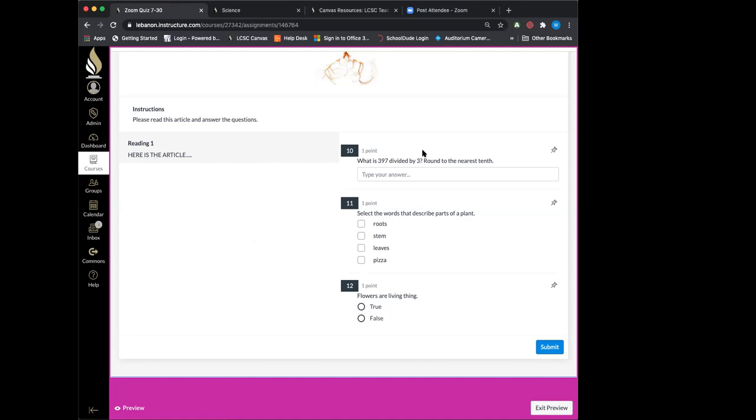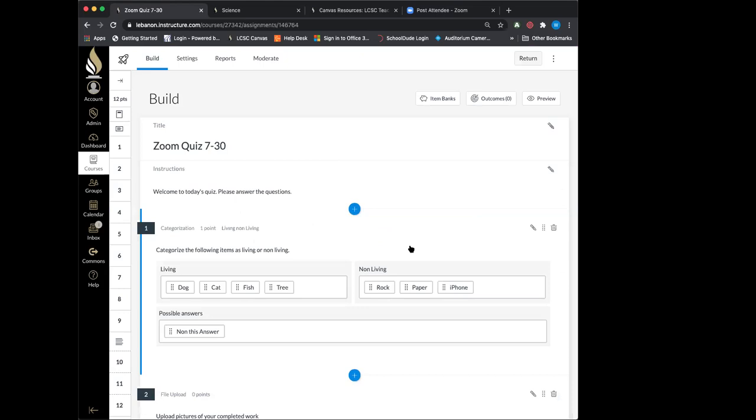So that is, I think, one of the most powerful tools that the new quizzes gives us: the ability to build things that don't look like a traditional quiz. Also, thinking through that, a quiz doesn't have to be a quiz. I think sometimes, as educators, in our terminology, we get locked into thinking a quiz has to be a formal assessment. Maybe a quiz is really just something that a student's going to complete.